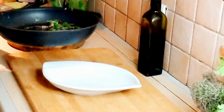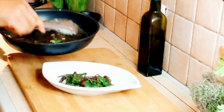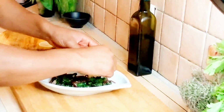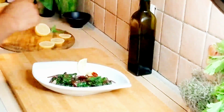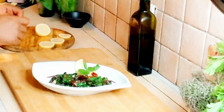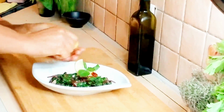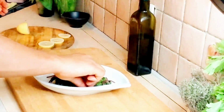Okay. Time to serve this very nutritious dish. You can have it as a side dish. We will add here lemon, to give it a little bit of color on this side, and here we will put some basil decoration, neat, a little bit of lemon juice, just like that, freshness, and on top, this side, here, this color.